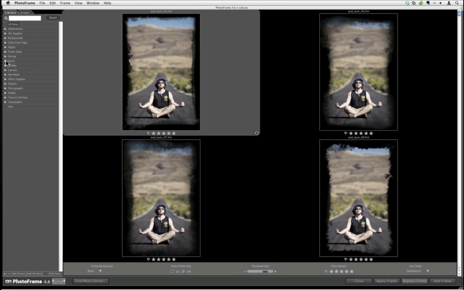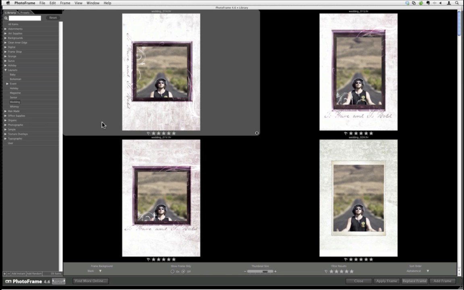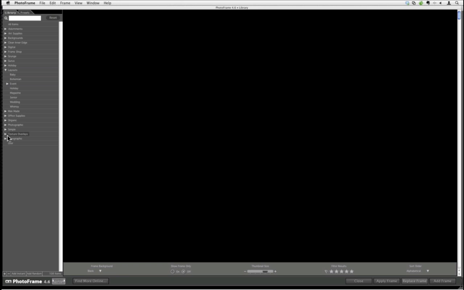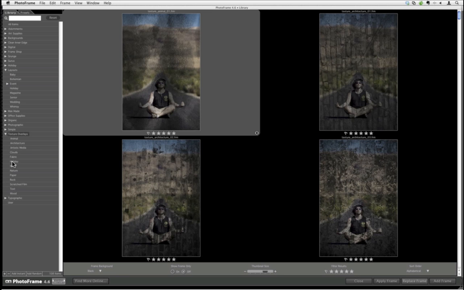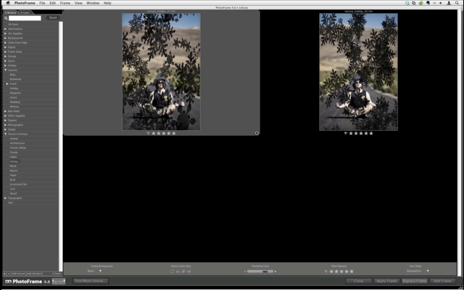So let's say I want to put the image under layouts wedding for instance. Or actually no, it would be under texture overlay rather. And I want to put it under holiday. You would see texture_holiday_1 through 2. So 2 is the last one. So you would do texture_holiday_303.frm.